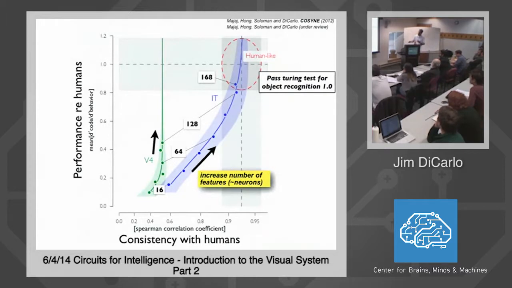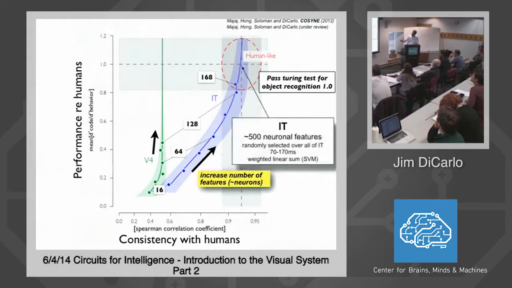So that's why I've been stressing that as the lever that's more interesting for figuring out what human brains are actually doing. If you increase the number of neurons, you of course will get better and better, but that's not as much of a constraint. But it allows us to make an estimate that I've already alluded to. You get to that point, it's around 500 neural features with this particular decoding strategy.